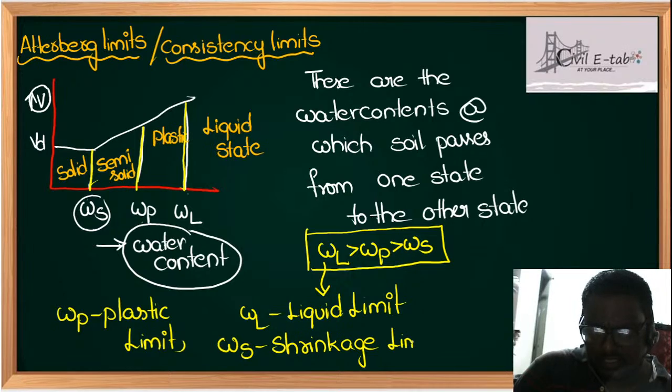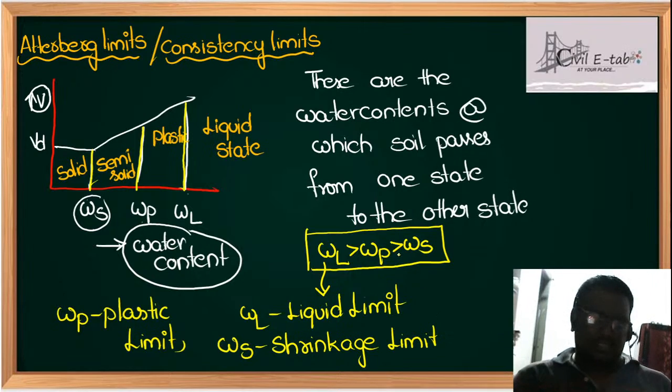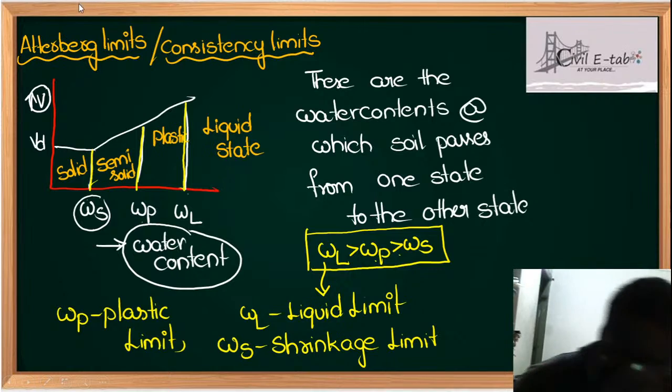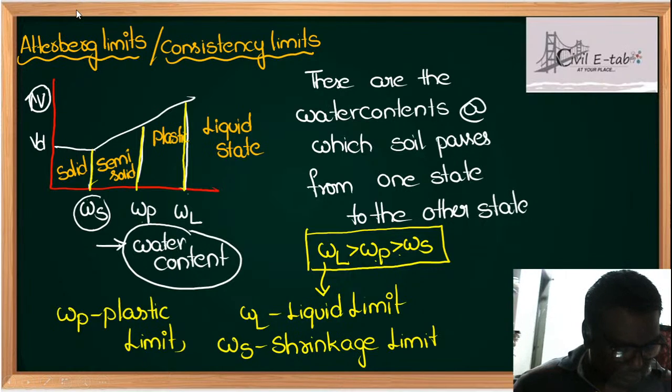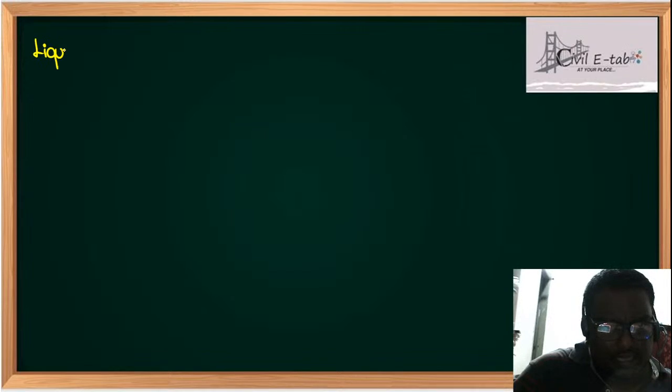So from this, a question was asked in SSC JE, students: liquid limit is greater than plastic limit is greater than WS. So please follow this. Okay, this is also very important, students. Next thing I want to tell you is, I want to explain what exactly you mean by liquid limit, what exactly you mean by plastic limit, and what the tests are.